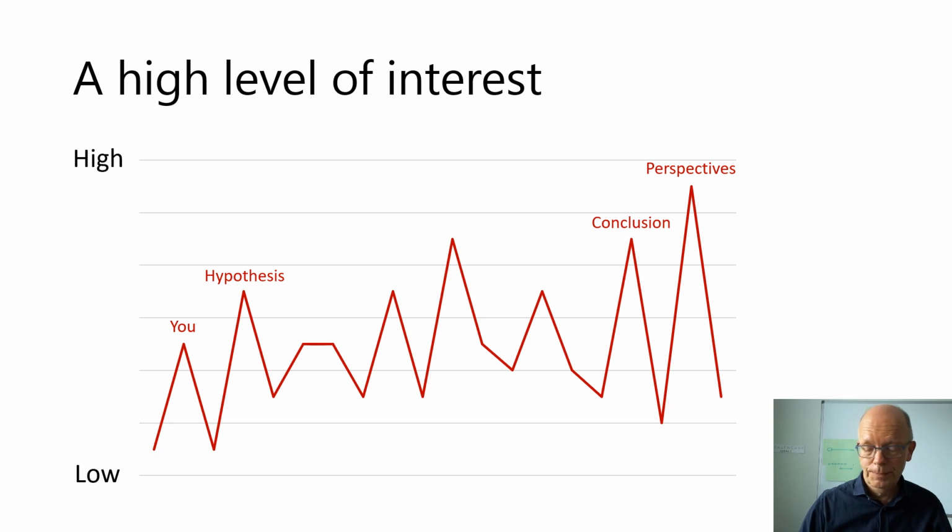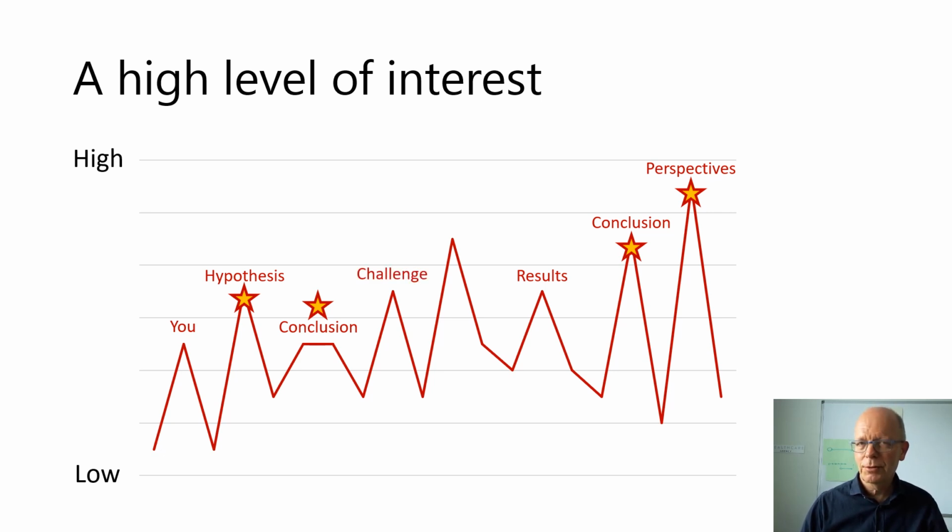And in this way, I think the graph looks like this. Hypothesis, conclusion, perspective, of course. Maybe tell part of the conclusion up front. Results, of course. Also challenges. If the inclusion criteria for your RCT was too narrow, maybe tell a story about how it almost jeopardized recruitment of your patients in your study. That's interesting stuff to hear about. And of course, teasers. So I think overall, you can really increase the level of interest with using some of these levers.